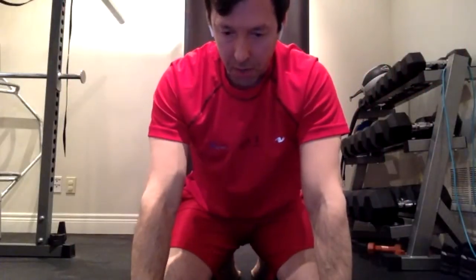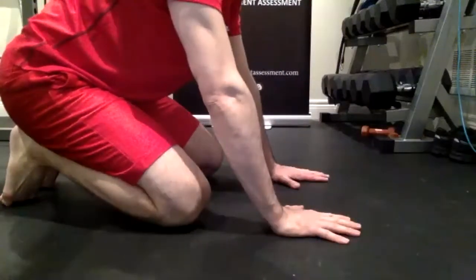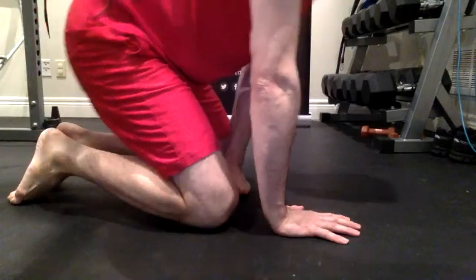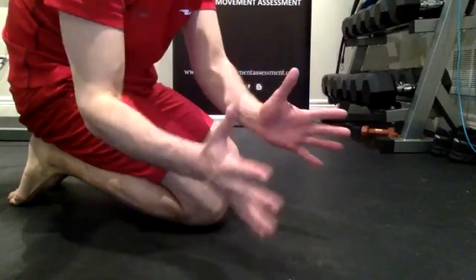But one great little exercise to start to build some of the strength, especially on the inside of the elbow there, is going through what we call a little bit of an eccentric motion. So we're trying to lengthen the muscle and produce a contraction as we go through it. So I'm just gonna set up here. For this exercise, we're going to get on our hands and knees, and you're going to sit on your bum. Your fingertips are going to be facing forward. If you see the angle of my wrist, it's not at 90 degrees. This is 90 degrees. I'm backed off of that position a little bit. So what that means is these muscles in the forearm here are a little bit shortened.